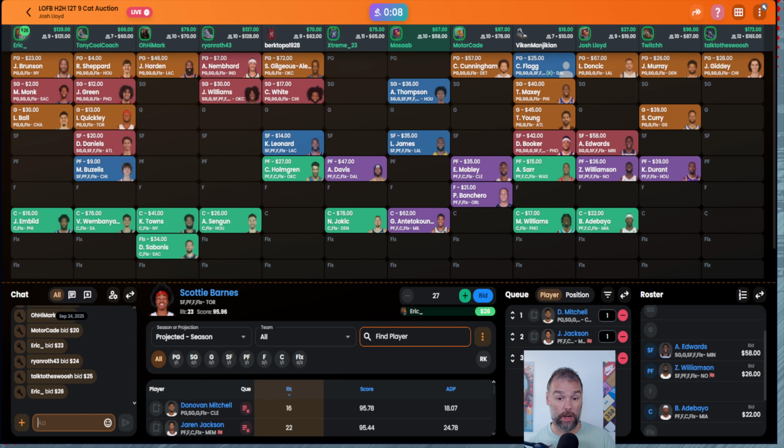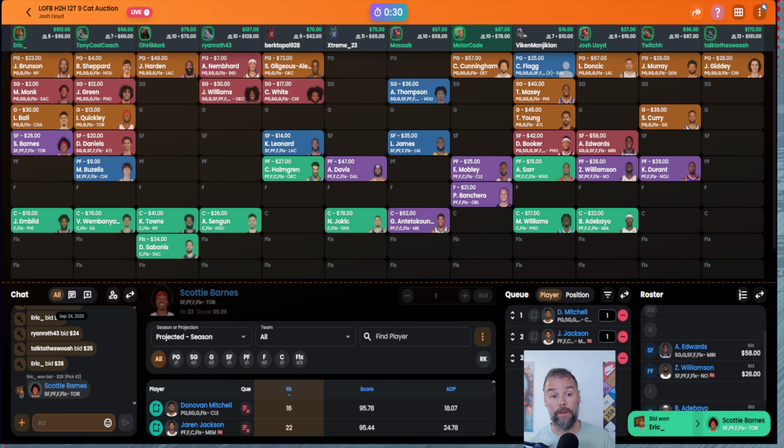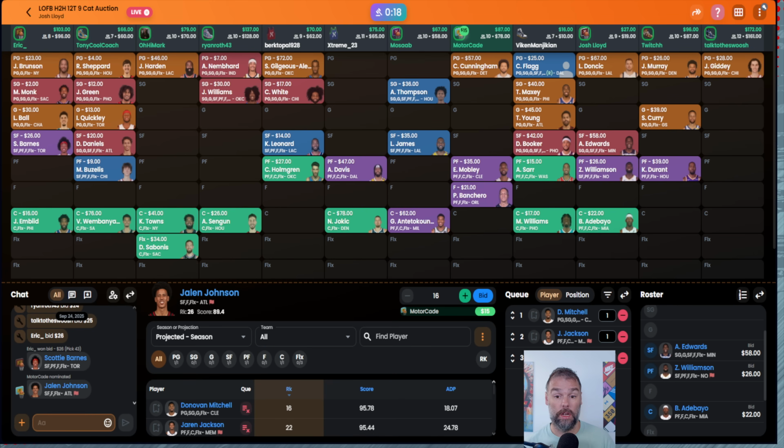One of the guys I am going to be watching is Brandon Miller for pricing because I might spend the 10 on him. 26 here for Barnesy. Part of when you have a hot room is guys go underpriced, and that's exactly what's happened here, I think. I think Jalen Johnson is going to get underpriced here as well. Well, here he is. He just got nominated. Didn't even notice that. This should be a $33 to $35 player. I think he's going under 30, honestly.